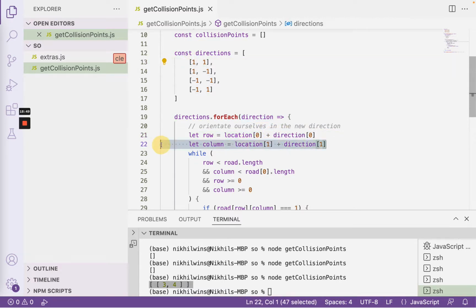Same thing, location 1 plus 1. Now if we're going to the top left, then it's location plus -1, location plus -1. In other words, location is being decremented if I'm going to the top left. So this right here orients you automatically without you having to apply any manual logic to that.